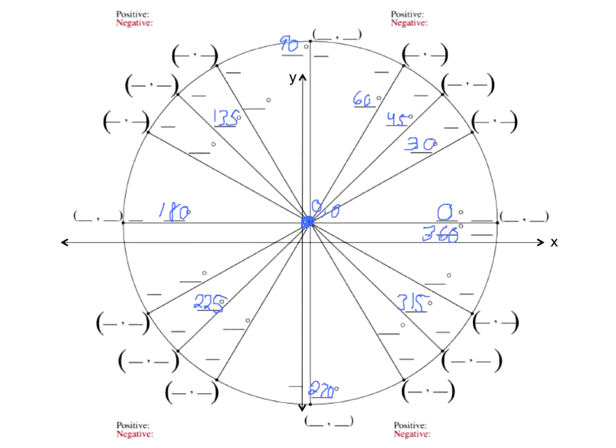So if I keep going around in that manner, if here's 90, 90 plus another 30 would be 120. 120 plus another 30 would be 150. 180 plus another 30 would be 210. 210 plus another 30 would be 240. I have 270. 270 plus 30 would be 300. And 300 plus 30 would be 330. So we got all of our angles on there.